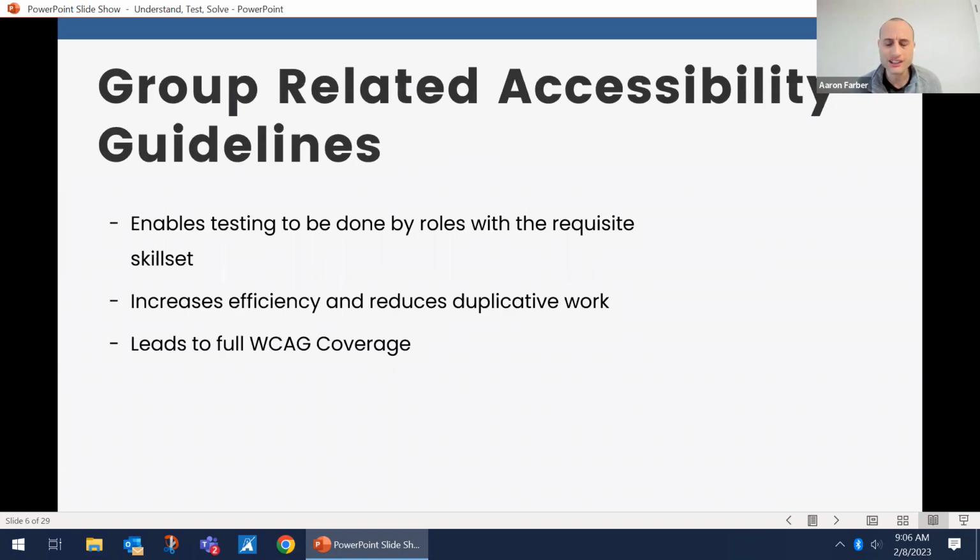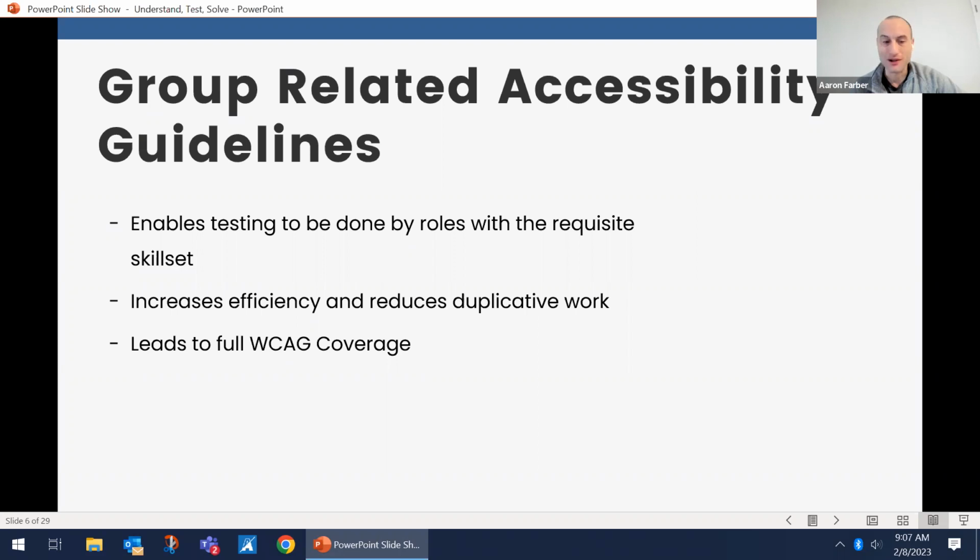One of the first steps in creating this well-defined accessibility testing process is to group related accessibility guidelines. And we're really focusing on this part of it. Creating a test plan, breaking down your application into components, and selecting a representative sample is a very large topic, and I'm happy to talk about it in the Q&A portion, but for the sake of today, we're really just focused on the actual mechanics of testing, and not that part of the planning process.